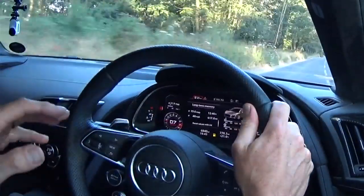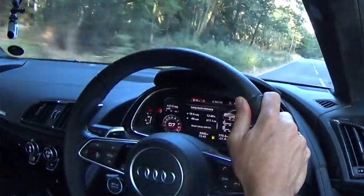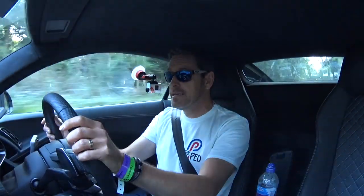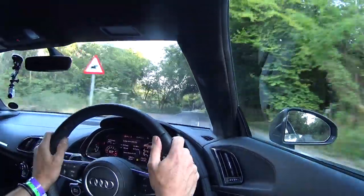I've done 225 miles today, averaged 21.9 miles per gallon, but my total road trip has been 617 miles and I've averaged 19.6 miles per gallon, which I don't think is too bad. In terms of boot space and practicality, the boot isn't very big. I've got my race bag in the car, so I would be stuffed if I wanted to take someone with me for company. So they aren't the most practical cars to do a long journey.